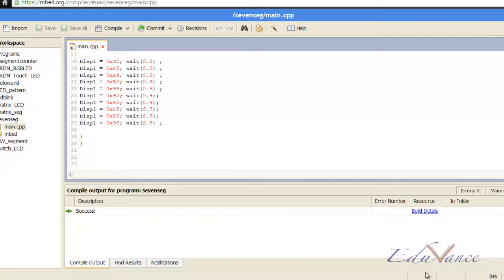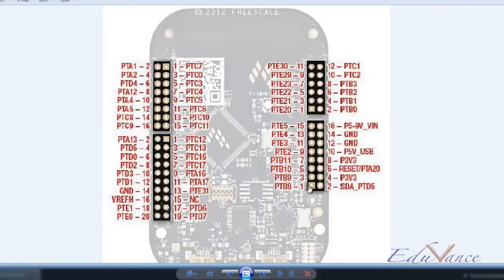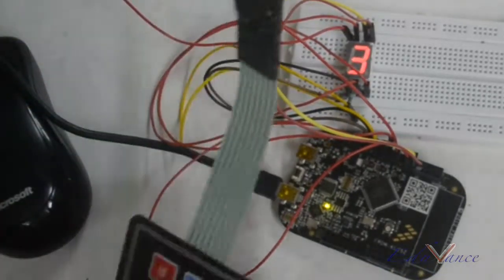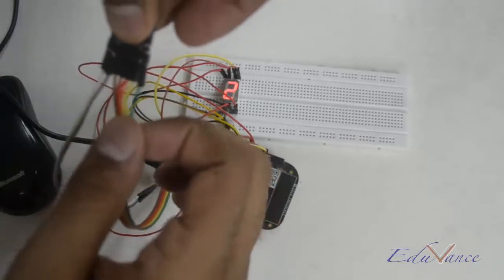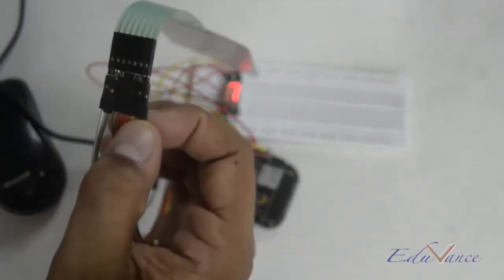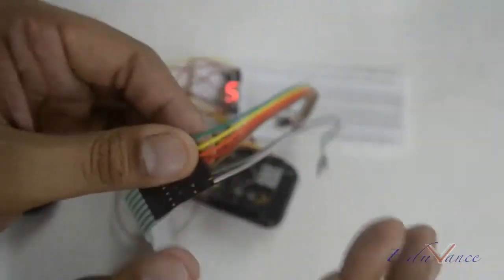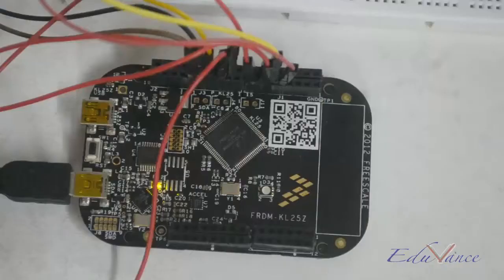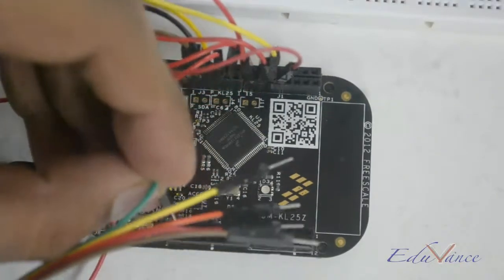So now the connections that we were going to make here: PTB8 was column number 3. So we were going to connect this up like this. Column number 3 is the one right here, that is the green wire. The white wire is row number 1. So now all I'm doing is inverting this like this. So this is now my column number 3. The green wire, which was column number 3, I will now connect to PTB8, which is the first terminal.